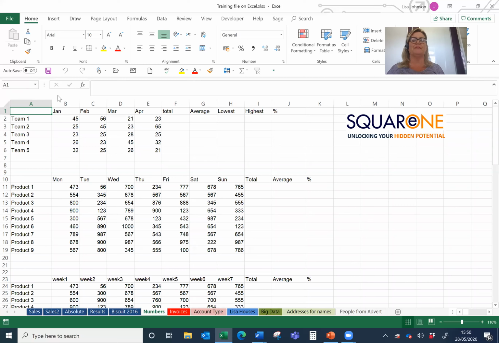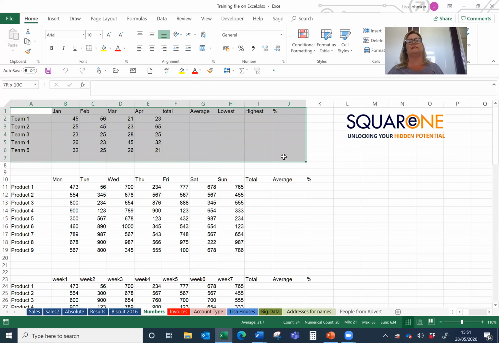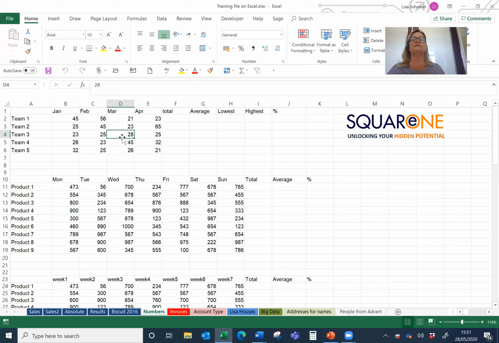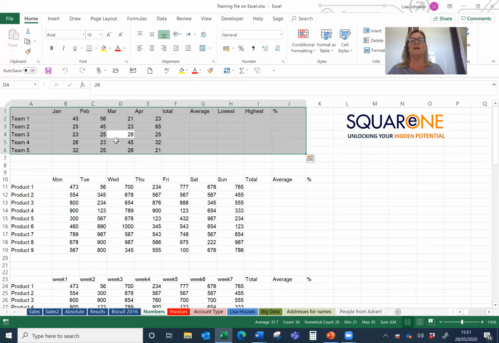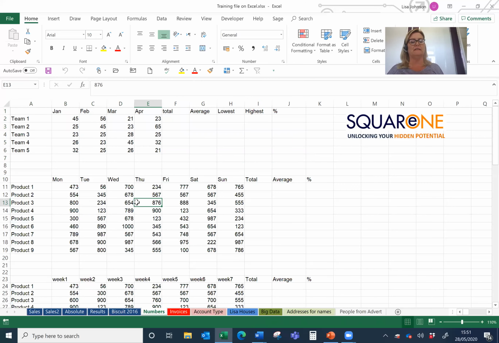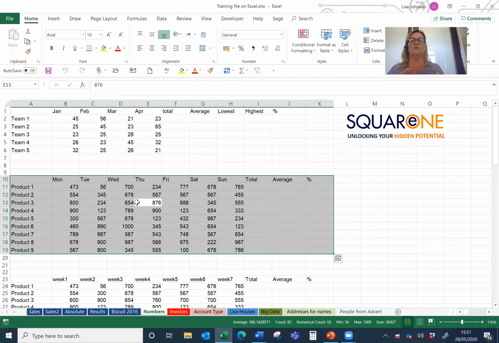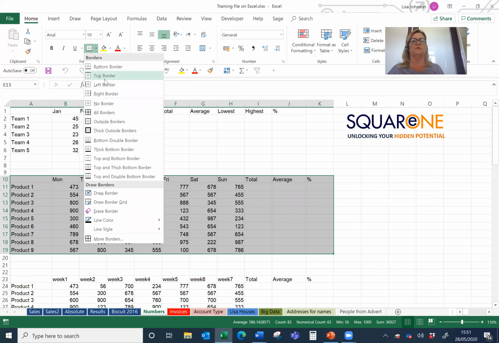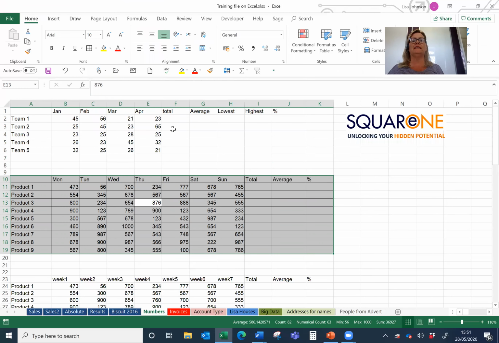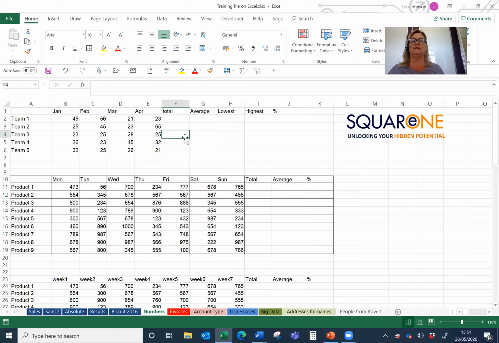Okay, next one that I'm going to look at is highlighting a range. If you want to highlight a range like that, it takes some pulling of the mouse. So the best way to do it is to be anywhere in that area and do Control A, and that will highlight the active area. So if I show you again, as long as my cursor's in this area here, I can do Control A, and that will grab that area, and I could put lines on, borders we call them, very, very quickly without pulling the mouse.